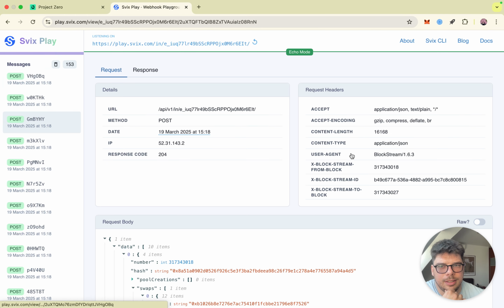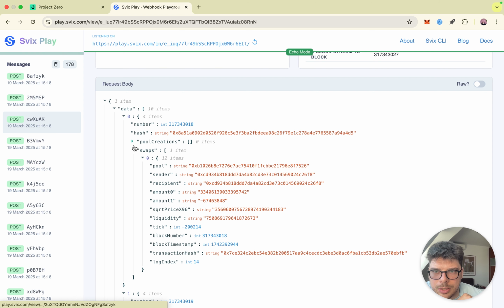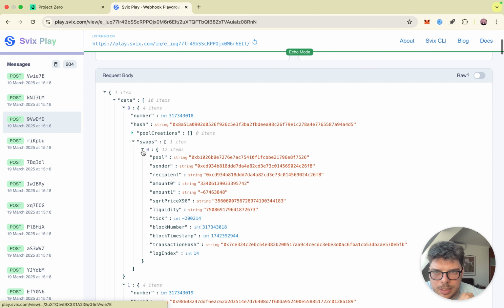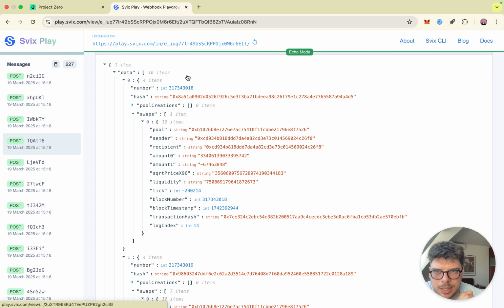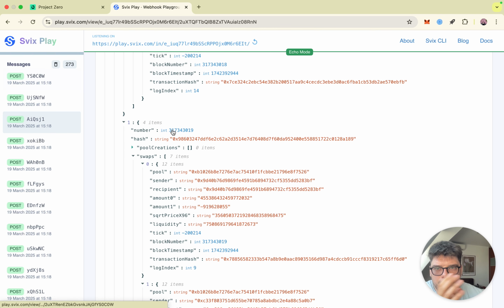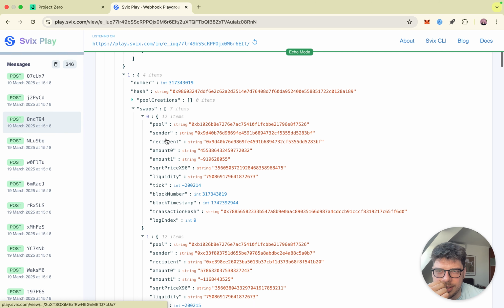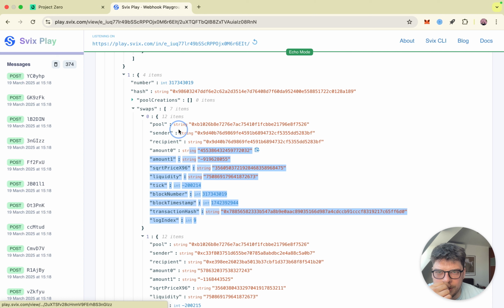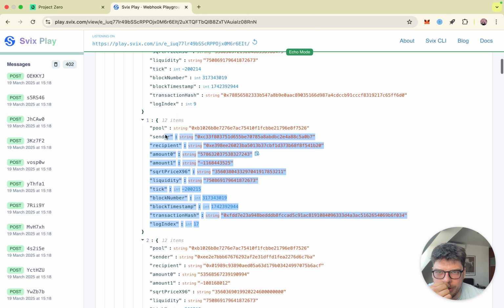It's real data. You can see here the block numbers, the hash, all the swaps that happened in this block, as in other blocks. We're getting it in batches of ten blocks, and here you can see all this swap information.